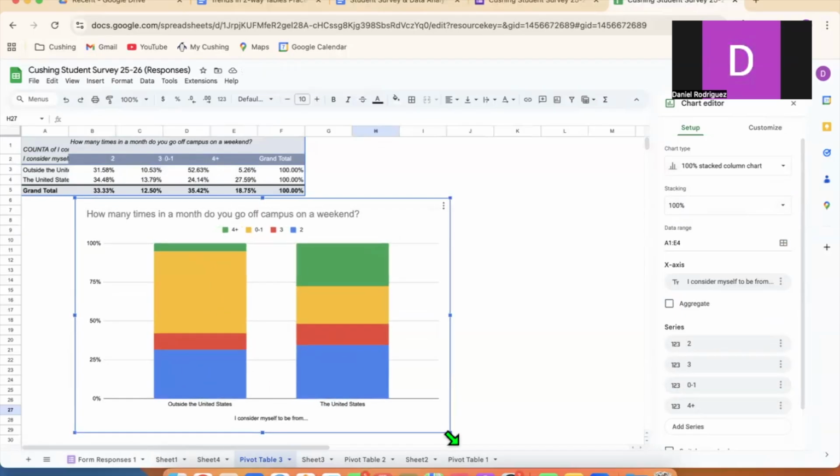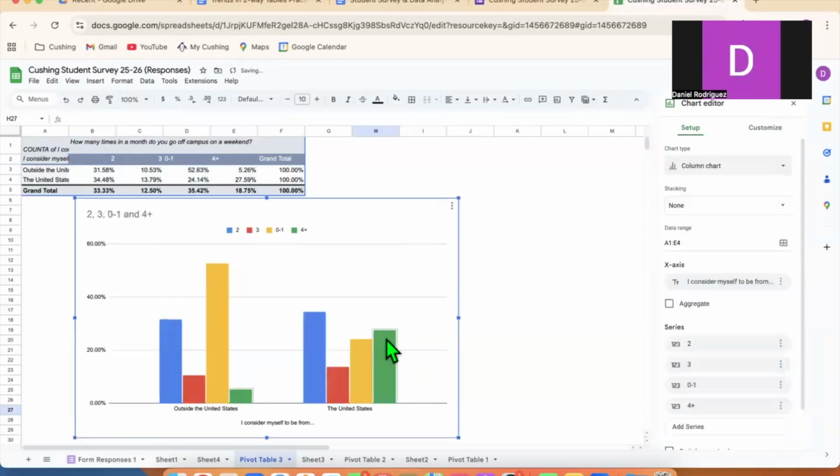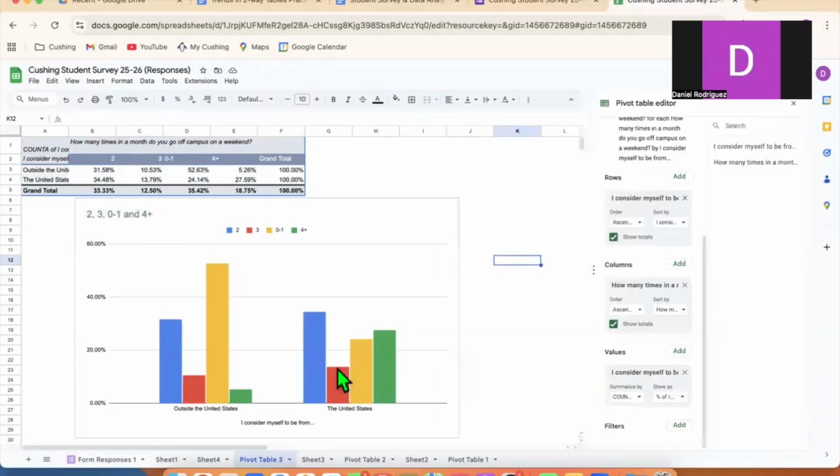So it's really just your preference. If you have a lot of different groups, if there's more than just two groups, this graph might help you look at the trends between lots of different groups. If there's only two, for me personally, I like this one much more for this question. And let me show you another way you could analyze this question.